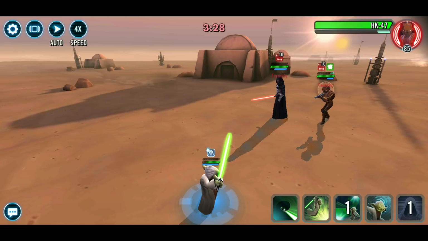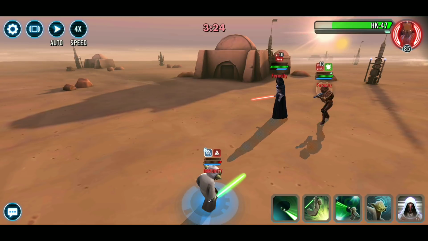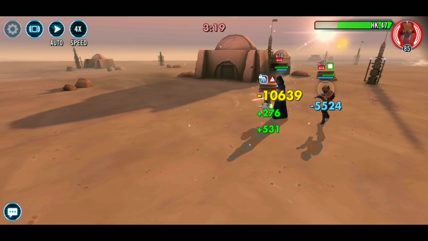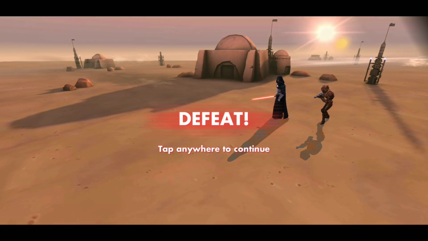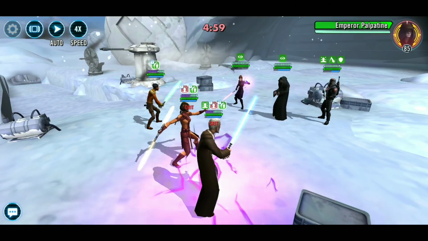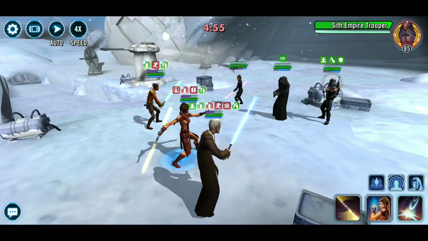But then I got feared, then I got shocked, then HK used his big hit to take out my guys there, and now you see it's just down to Yoda, like there's nothing. So that went to hell. Nothing I can do there. But I'm not going to try that team again. I'm going to move on to the next team.